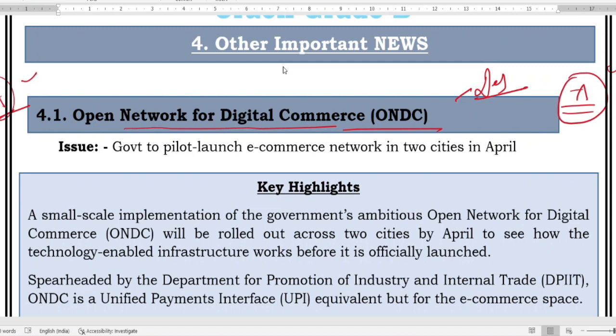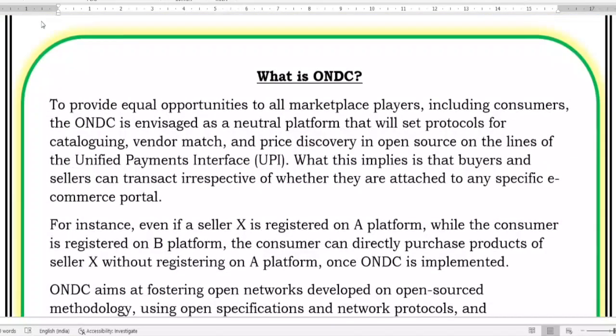So the government is saying that this will revolutionize commerce, like UPI. UPI has changed the way we make payments. Initially, we used to ask for your bank details, account number, IFSC and what not, branch code, and then we would re-verify, because if the account number was wrong, the money would go to the wrong person. It was a headache, but now no tension. We have a mobile number, we can send the money. That's it. So the government is bringing a revolution through ONDC. The rest is for you to read.